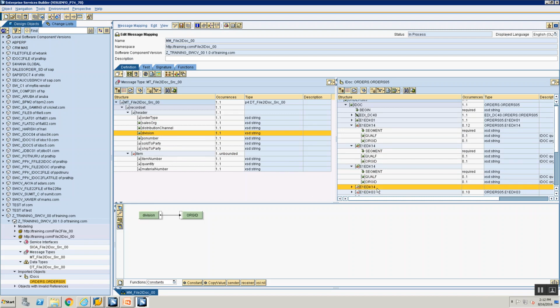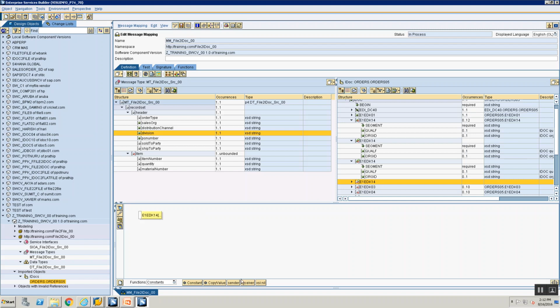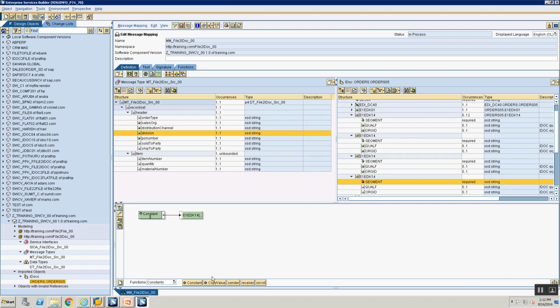Okay, this is the last E1EDK14 that we have to map. This is the fourth E1EDK14 that we are mapping. Segment has the value 1.